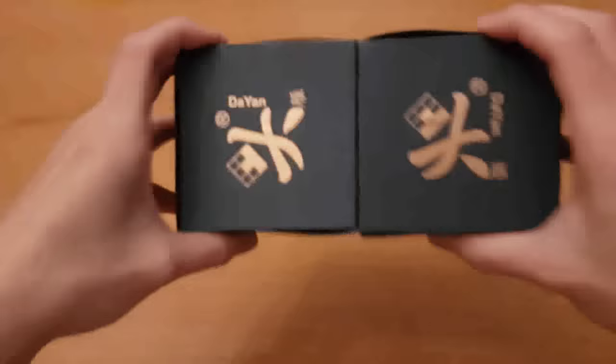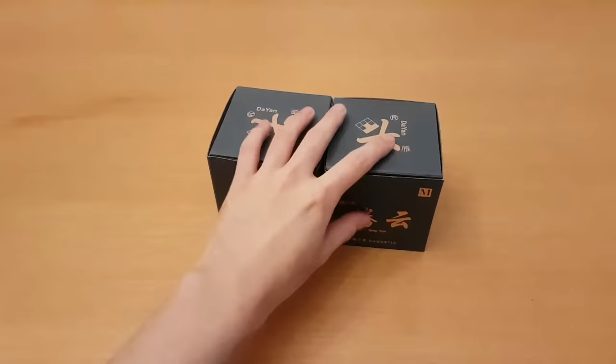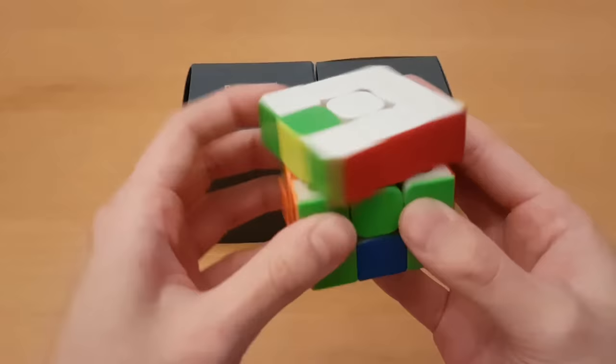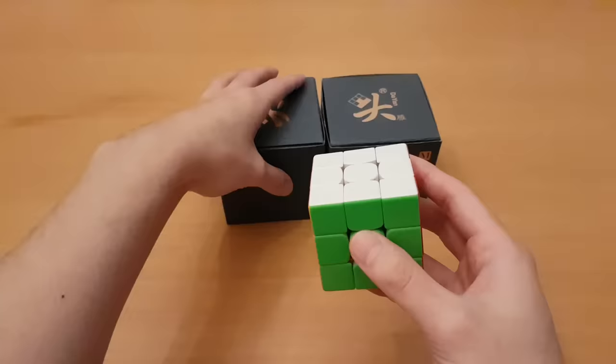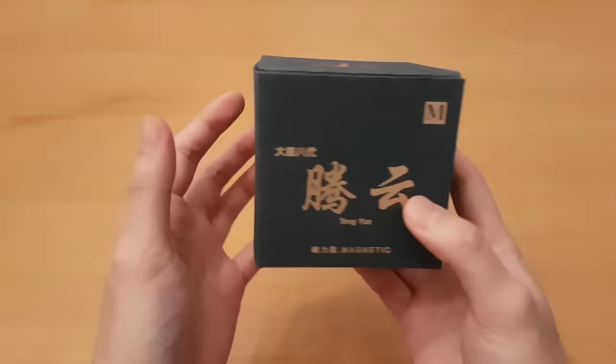Speedcube Shop sent me two Diane Tangyun version 1s. I'm not going to open them right now, but it is my main blindfolded cube. I like it because it's pretty effortless to turn, and the slice turns are also pretty good. Actually, one is going to be my backup and warm-up cube, but the other one I got because my mom really likes the Diane Tangyun version 1. It's her favorite cube, so I just got one for her.